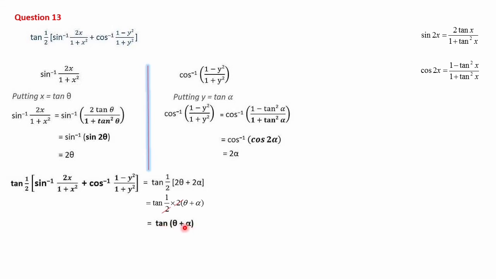Again this is in the format tan of x plus y. There is a formula tan x plus y is equal to tan x plus tan y by 1 minus tan x tan y. By using this formula, let's expand this one. Here instead of x theta is there, instead of y alpha is there. So tan theta plus tan alpha by 1 minus tan theta into tan alpha. Tan theta we have substituted before as x, tan alpha is y. So 1 minus xy will be coming. So the final answer will be x plus y by 1 minus xy.